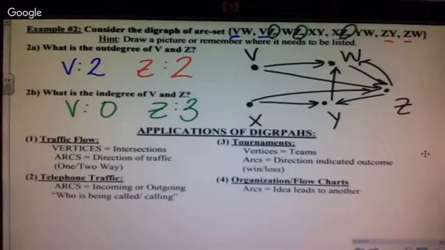So, Lexington plays West. They play Thomasville. They play North. They play East. Okay, I'm gonna leave it at that. So, in the game between Lexington and West, who usually wins? West. So, West is your starting. Lexington is your ending. Okay? In the game versus Lexington and Thomasville, who usually wins? Thomasville. Lexington doesn't win nothing. It's all just going to Lexington.